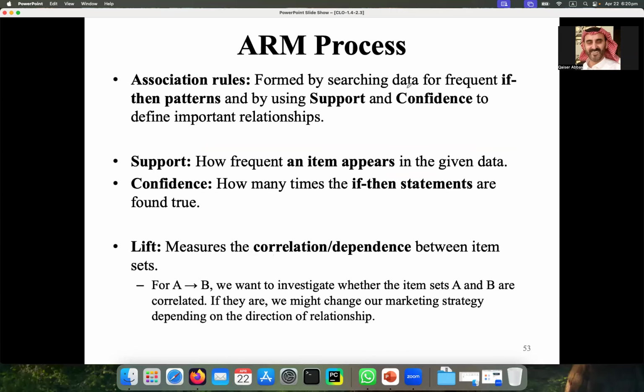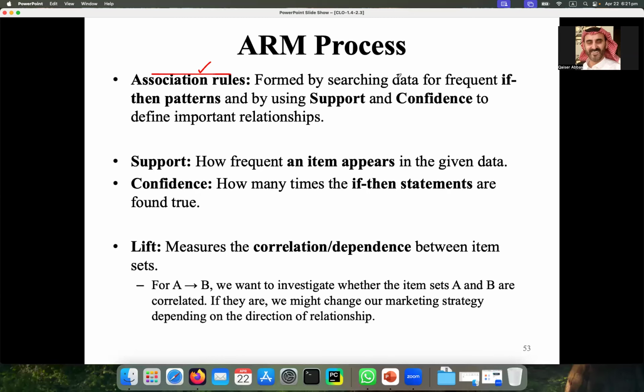So we have seen a little bit of the definition of association rule mining, but how can we calculate this? Now the question is how we can make these association rules first, and then how we can calculate them.